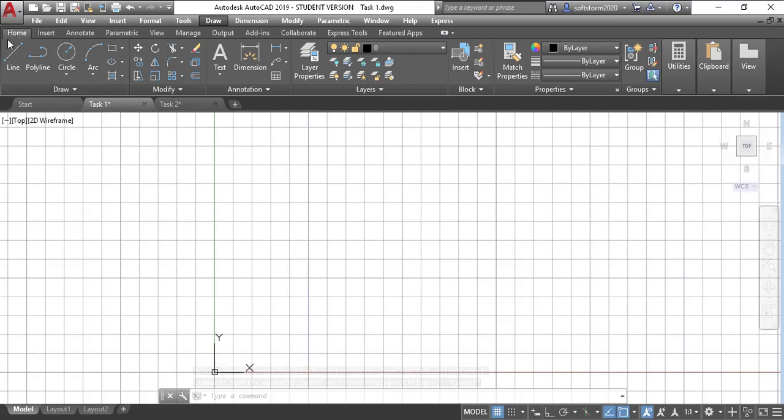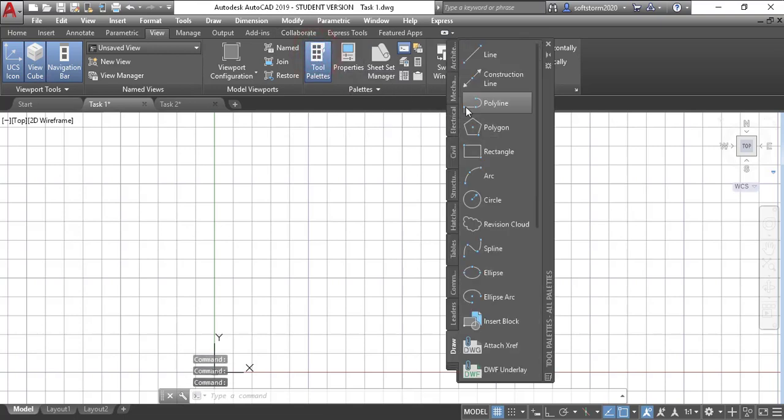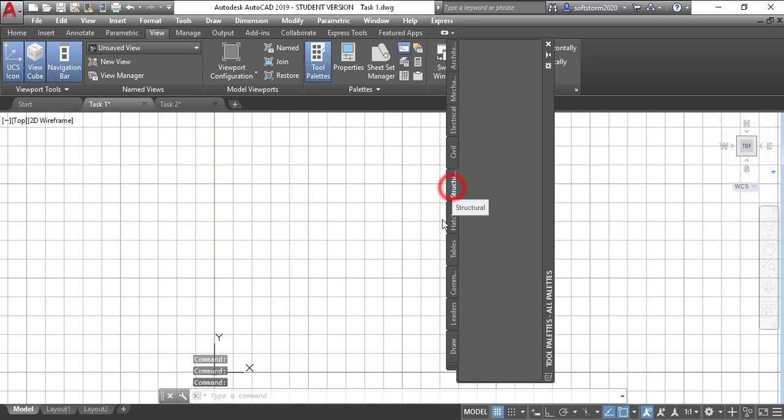is go once again to the ribbon and go to the view tab of the ribbon, and in the view tab we have to go to the palettes panel and then to the tool palettes. In tool palettes we can see that there are different tabs available.